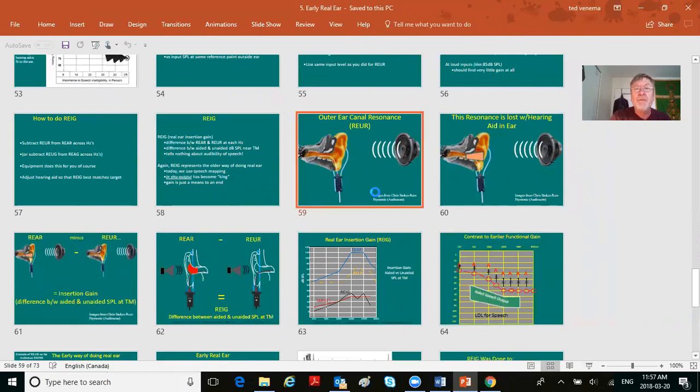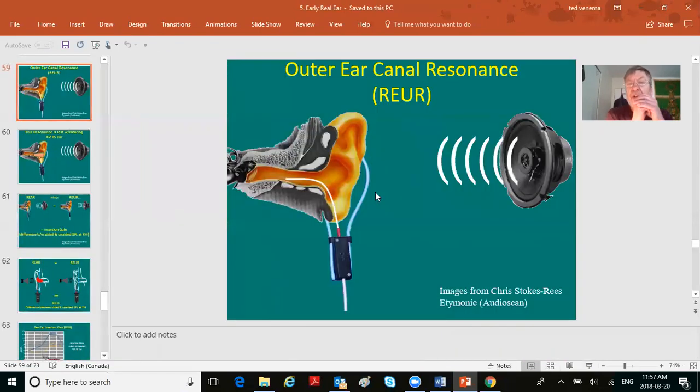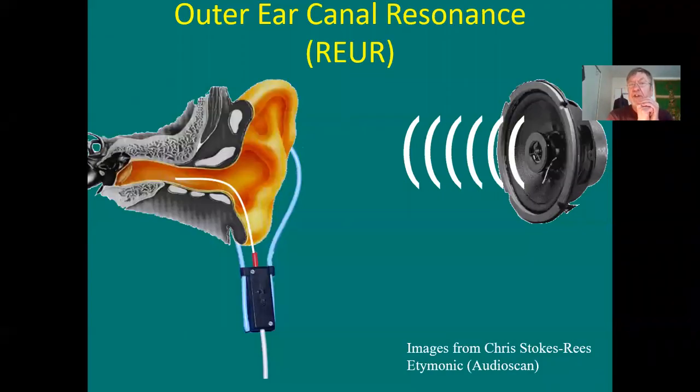Here you go. Here's a picture of a speaker and an ear. When you're doing real ear, obviously, you're putting a tube in the ear. You can see how this box is hung around the guy's ear in blue, and look at the tube. It's inside the guy's ear canal. And you have a speaker about 18 inches away from the person's ear, and it's emitting sounds.